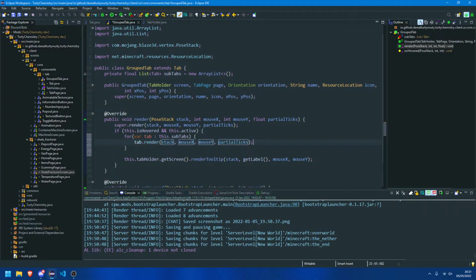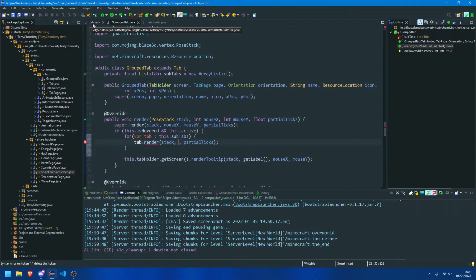Now, to get the position that it's rendered in is where I'm probably going to throw my keyboard out the window, because this is going to be a pain. And it's a pain because these tabs can have any orientation, so they could be facing up, facing right, facing down, facing left.